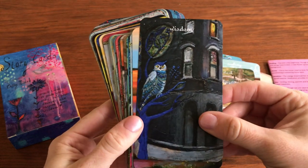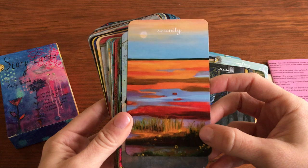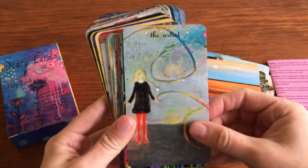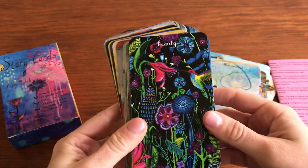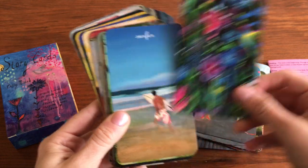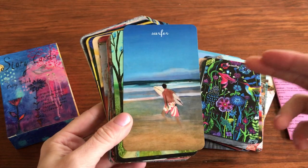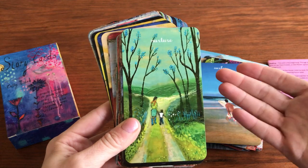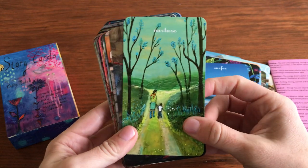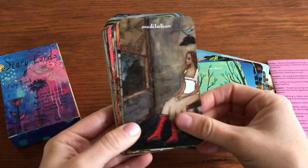Asheville is gorgeous — if anyone has ever been or wants to go, it's totally worth a visit. I have beautiful memories of that place up in the mountains. I decided to get this deck because it speaks so well to me; it'll be a benefit for me and for doing my tarot readings. I thought it'd be a really good all-rounder. It's got so many cards — a lot of oracle decks have like 40 or 50 cards, but this one has 70. It's all kinds of light and dark; it's just beautiful.